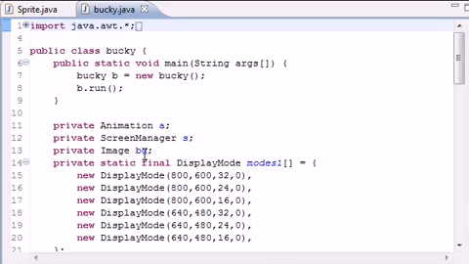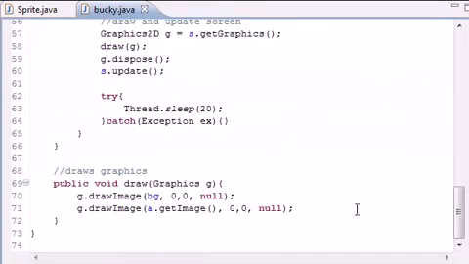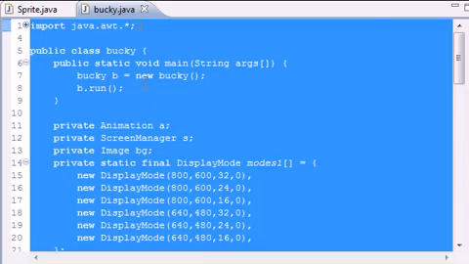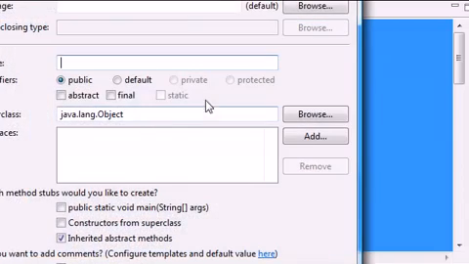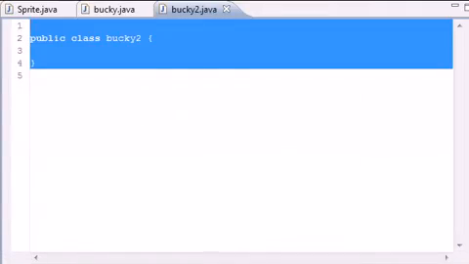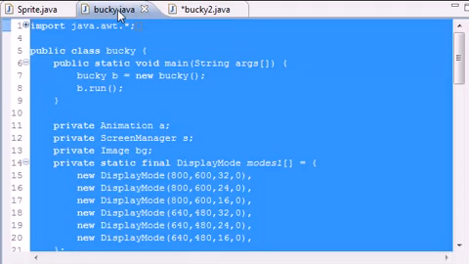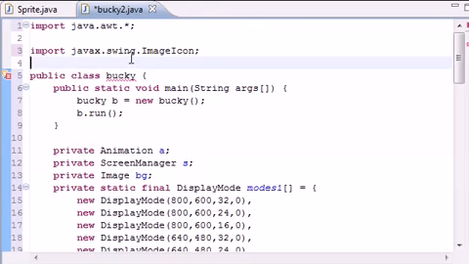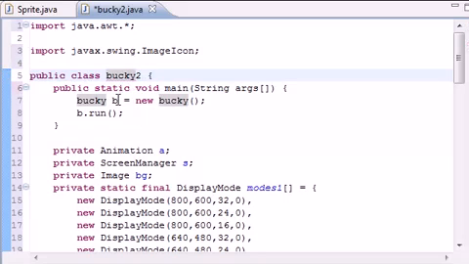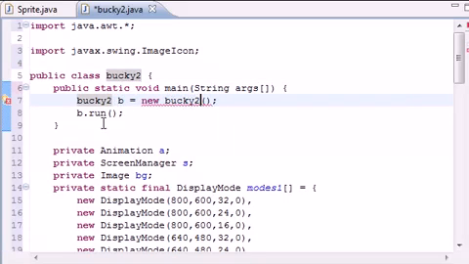So let's go ahead and, in case we really mess up anything, instead of just editing this main Bucky class, copy everything in here, create a new class, and name it Bucky2. This way, in case we mess anything up, we mess it up on this new class instead of our old one, so we know we have an old class to go back to if need be. So of course we have to name this Bucky2, Bucky2, Bucky2, b.run. So bam, how easy was that?